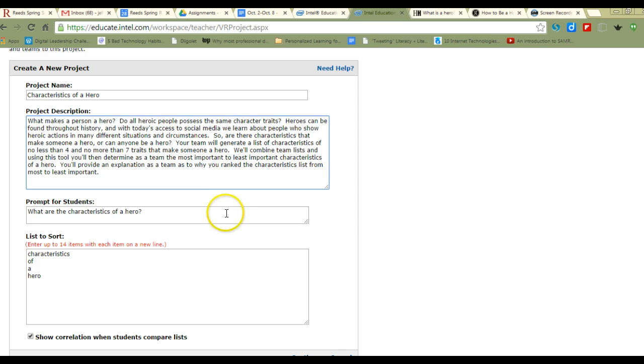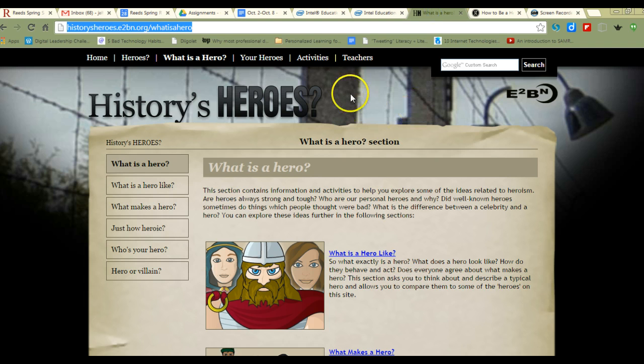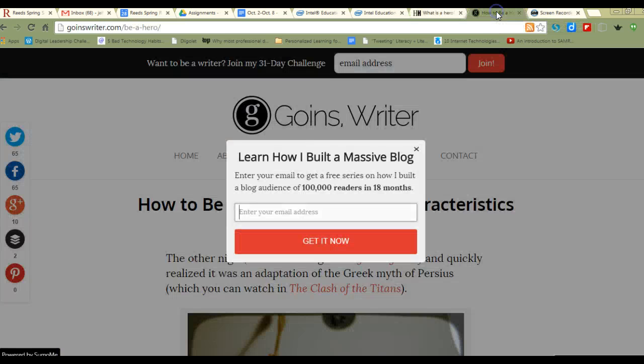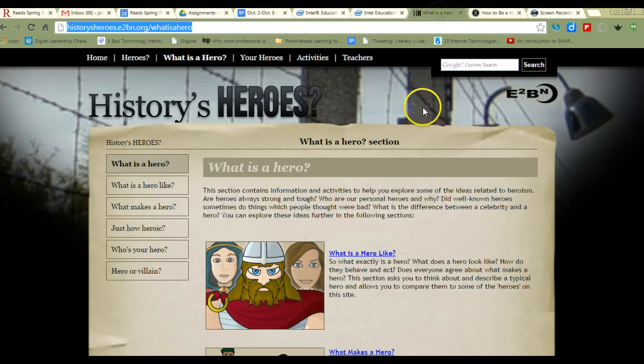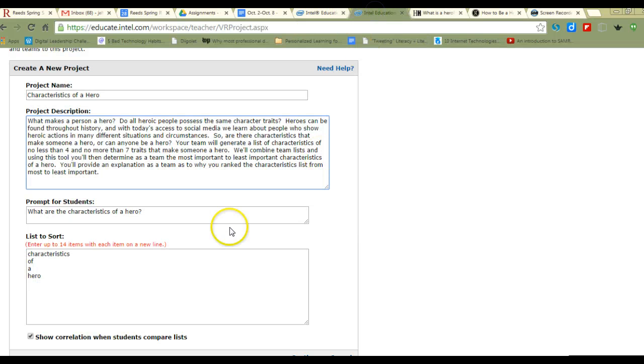the description. Another thing that I would allow my students to do, so that they're actually having those conversations and collaborative time before using the tool, is to let them go to a couple of websites and start talking about some things that maybe they haven't thought of. Because to really put things into words can be a little bit difficult. They know what they want to say, they're just not finding the right words to say it. And so having them do this ahead of time is also, I think, very valuable.